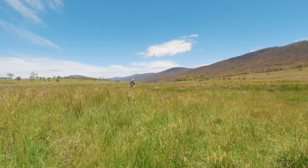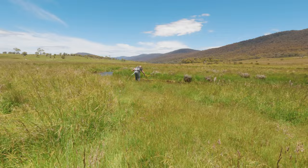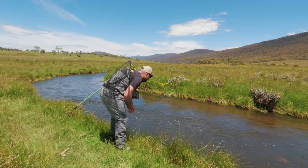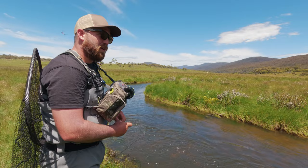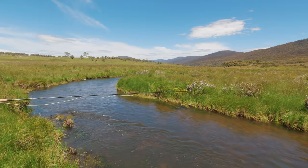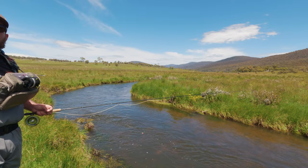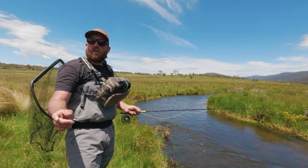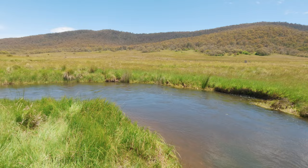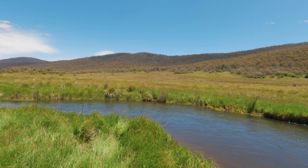Jared's on the fish — on the dry dropper. Did he take the nymph? Yeah, they don't want to eat dry anymore. Do you want me to leave you this bend and go up to the next corner? I fished through on dry dropper but it's quite deep — I didn't have the depth to get right to the bottom. So it's worth a few casts — it should have a little fish. I've got a nice sort of 35cm rainbow back there. So there's a nice deep corner pool here. Jared's been over this with the dry dropper already but there's some deeper water over there, so I'll go through it with the nymph and try getting a little bit deeper and see if there's anything down the bottom that wouldn't come up.